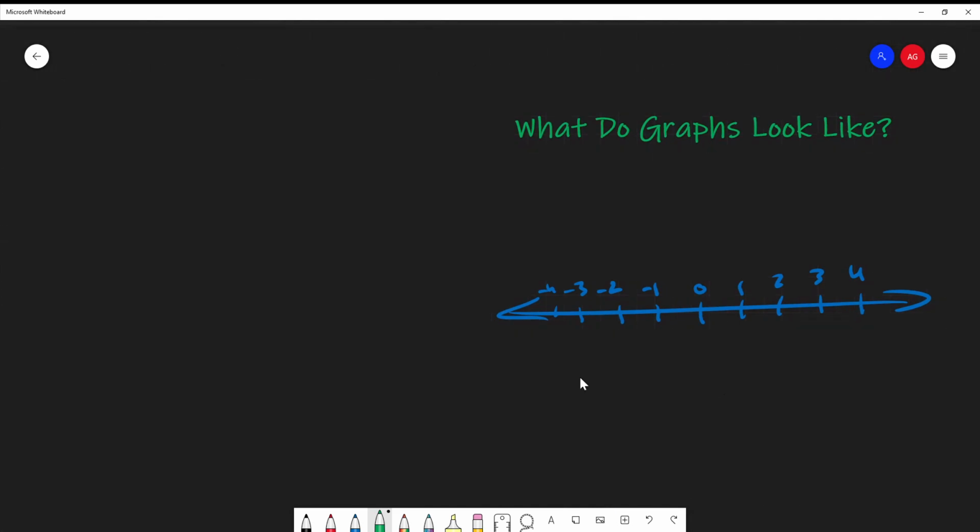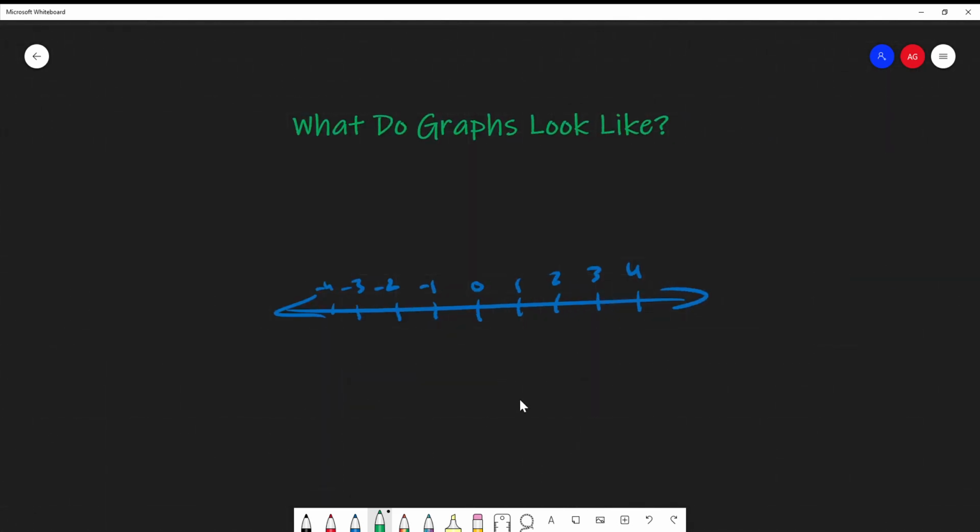So how would we draw this on a number line? We know that our input x equals 1, output y equals 2. How would we draw our input on a number line? We would probably mark it where the 1 is. How would we draw our output, which is 2? We would probably mark it.